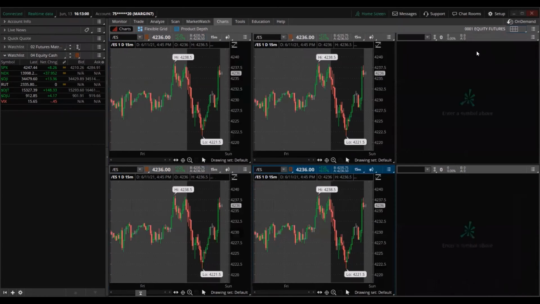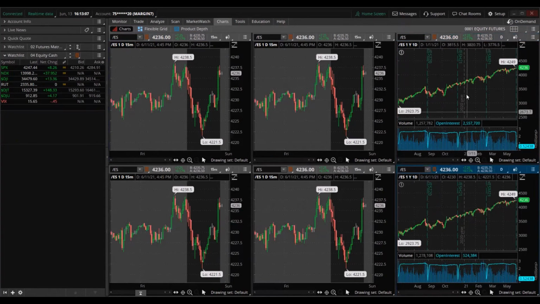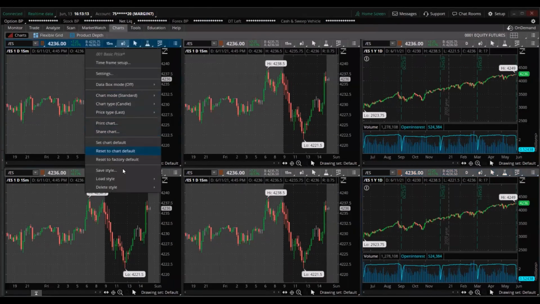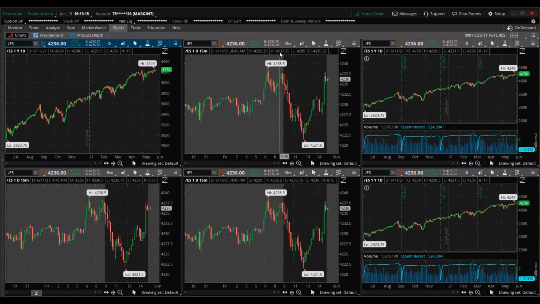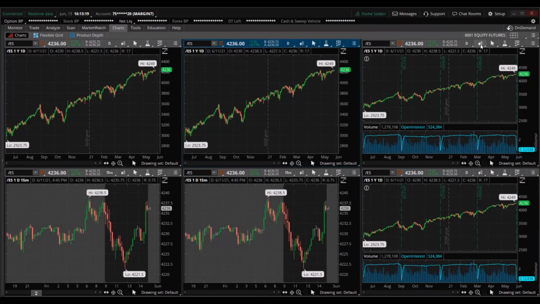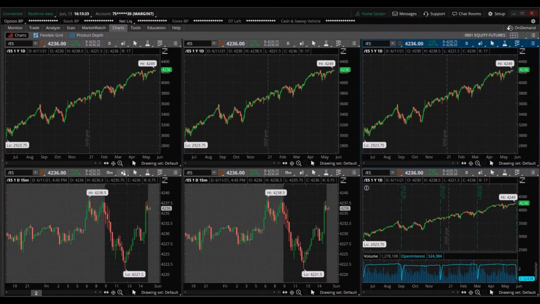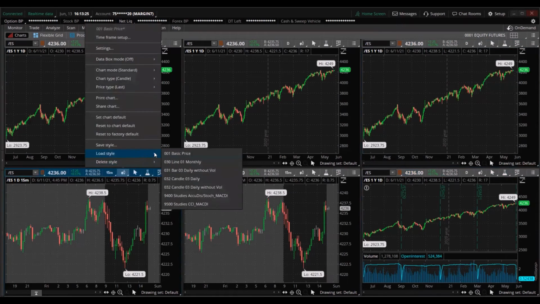Let's load 6, unlock them each. Don't worry, that's just the default that loads in here. And close this for now. I'm going to load the basic because I want to see daily on each of them. That default was created by Thinkorswim, not my default. Now each of them is going to be 6 grids here.